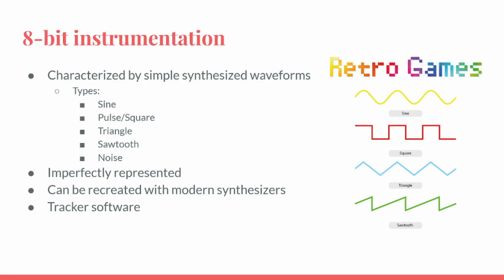Let's talk about 8-bit instrumentation. 8-bit era cards were essentially rudimentary synthesizers. They produced simple, pure waves like triangle, square, pulse, sine, or sawtooth waves, with capabilities to automate some other simple things like pitch or pulse width. Some of the cards of that era even had complex FM synthesis channels, for example, the Sega Genesis. As an example, here's an iconic theme from the Sonic games.